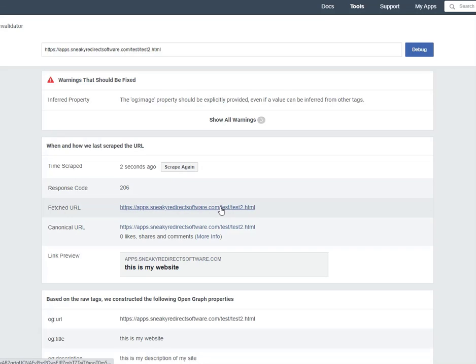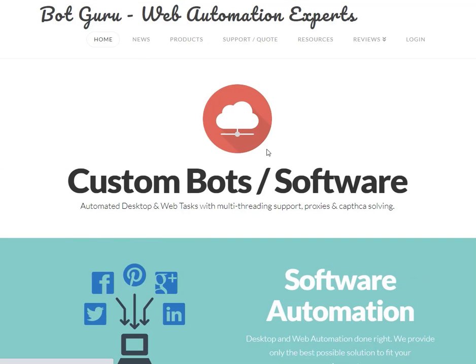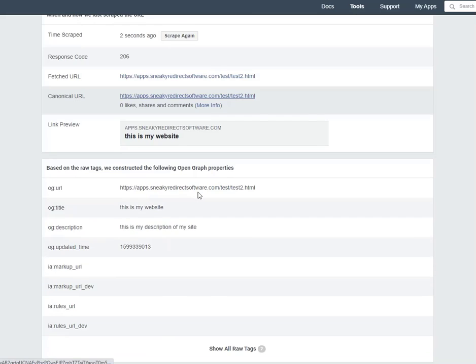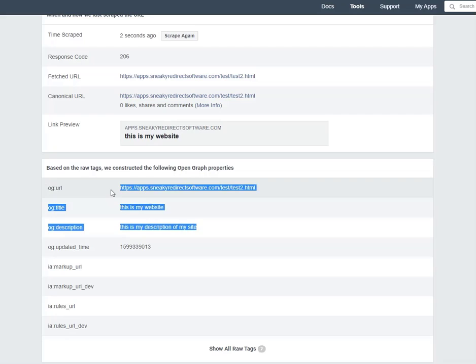Now if we go to this URL, we just go to it here, and it redirects to our end URL, which we used inside the encryptor to be my botguru.net website. So we see it'll go directly to the site for any normal visitor. Now, if this was Facebook, for instance, they see the page itself. That's why they're able to get the metadata here, because they are being blocked from the redirect. So it's not going to get the end URL here as if it was a normal redirection.